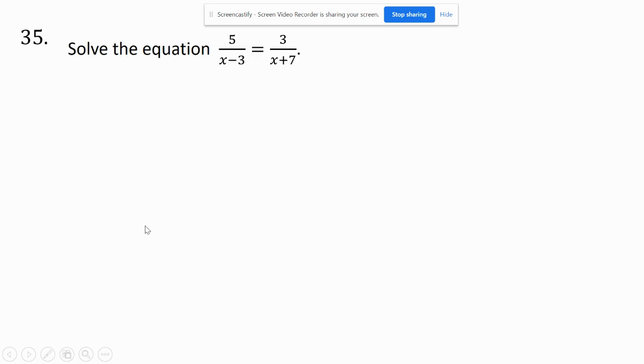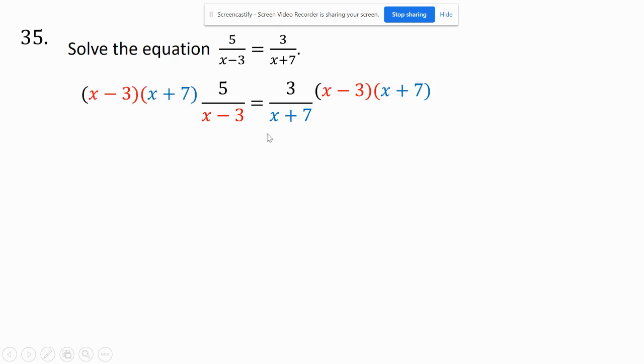And then in this one here, we're going to solve this equation, for this rational function. Basically, what I'm going to do is really cross multiply, but as a math teacher, I'm getting in a sense a common denominator type of thing. I'm going to cross multiply here. If I take a common factor of x minus 3 times x plus 7 times each side, this x minus 3 will cancel here. So I have 5 times x plus 7. And these x plus 7s will cancel here, so I'll have 3 times x minus 3.